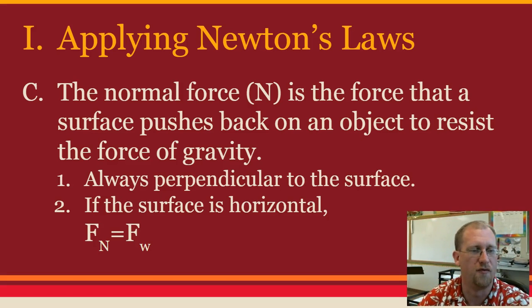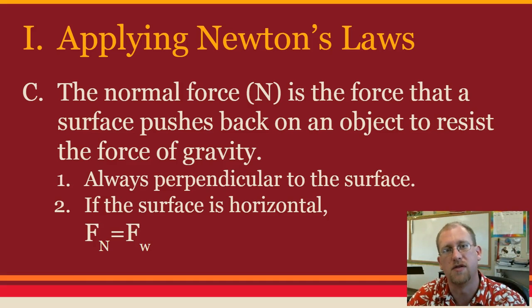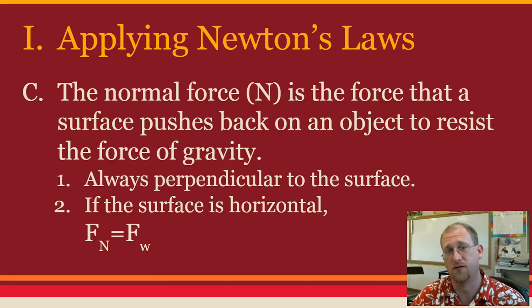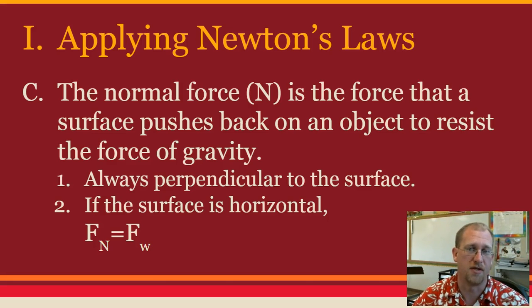Okay, normal forces resist the force of gravity, resist the force of weight. It's always perpendicular to the surface that you're sitting on. So right now, because my chair is level and the floor is level, the normal force is the same magnitude as the force of my weight. But on an inclined plane, that's not true. Normal is always perpendicular to the surface, not necessarily straight up and down. Okay, and you'll see that in just a moment here.